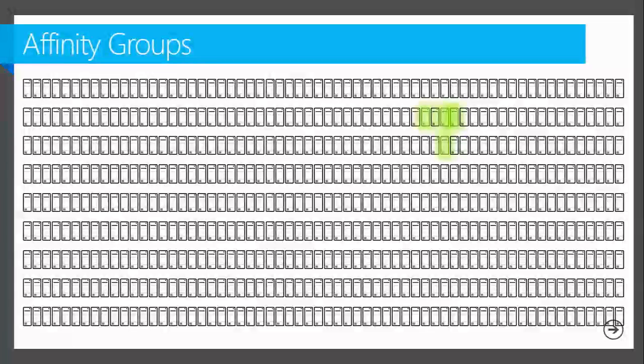Why might we want the machines next to each other? Latency, network performance, those types of things. So whenever we're creating things in Windows Azure, we want to try and keep them in the same affinity group. This would be storage, this would be compute. Trying to keep them together is going to tell Windows Azure to try and keep them together. Notice the word try there.